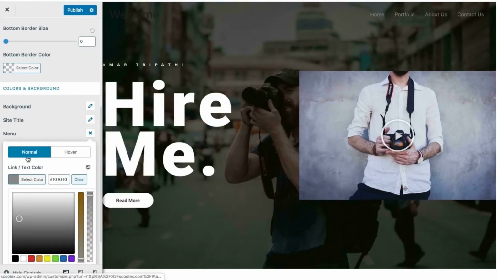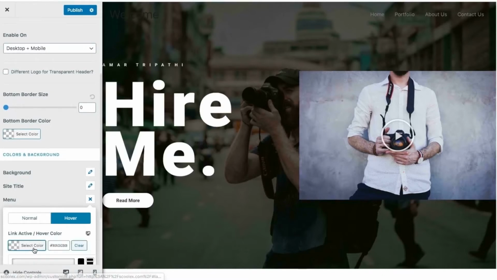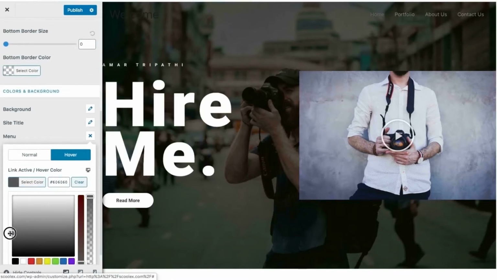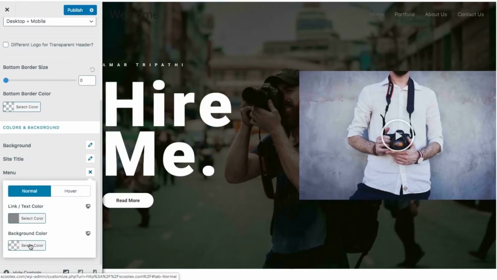This is normal, and when someone hovers it, then change its color. Yeah, when someone hovers it, it's going to be a bit dark, as you can see. This is background color.